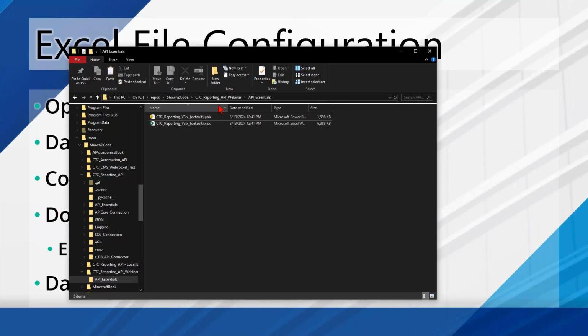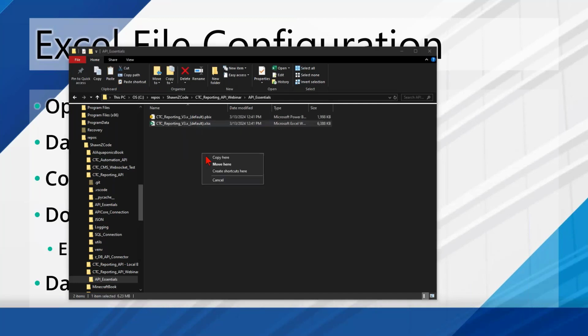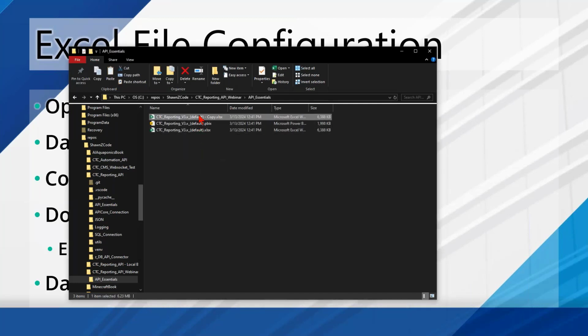So first off, I've already copied my file here, the API Essentials, into a brand new folder. What I'm going to recommend that you do is take your Excel file when you make a copy of it and give it a name, like put your company initials on it. So I'm going to put CTC on this one. In fact, I'm going to put CTCE for my little Express Tools side company, the fake company that I use for demonstrating this from an end user point of view. So I'm going to use this file here today. I'm going to leave the default alone in case I ever need to reset and go back to it.